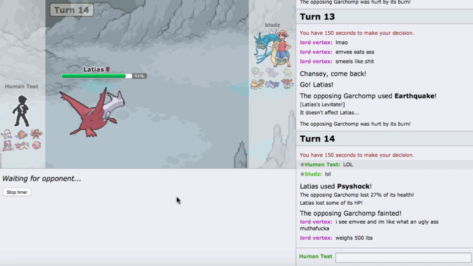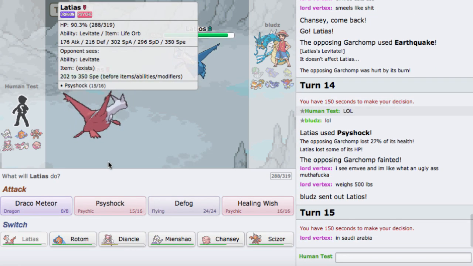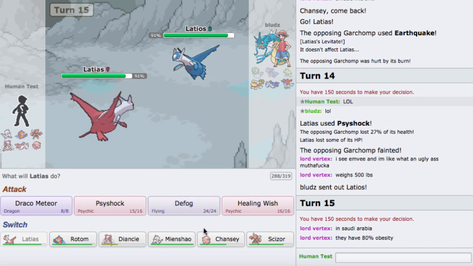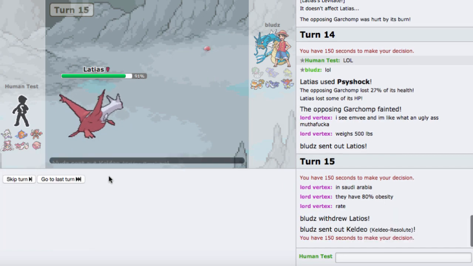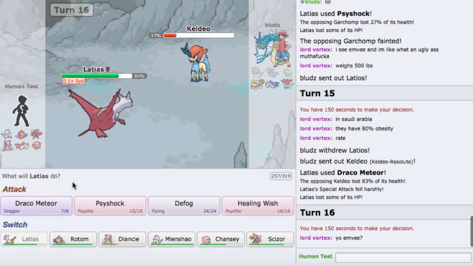Look at these trolls. Alright, so into Lottie he goes. I mean, I could just win a speed tie right now if I wanted. But do I want to? That's the question. Do I want to win this speed tie? You know what, I do. Alright, so Kelio's the double here. That's fine.